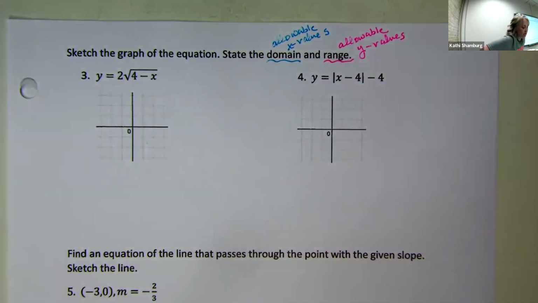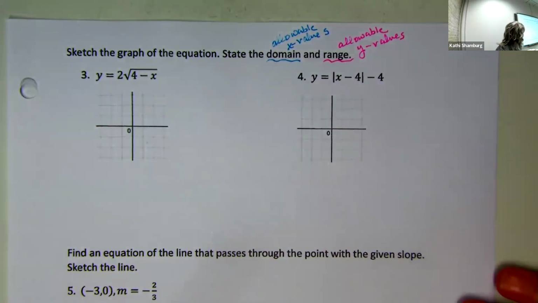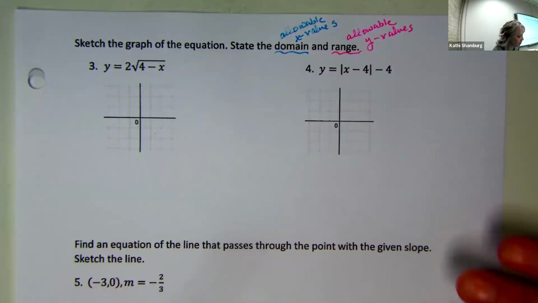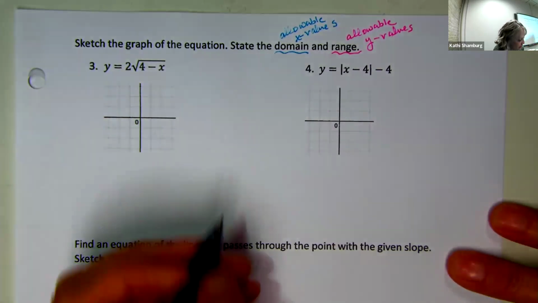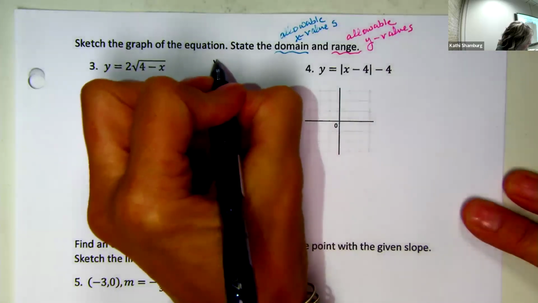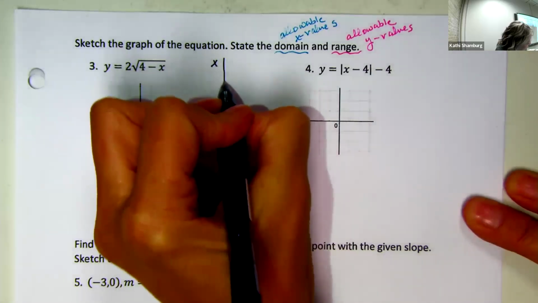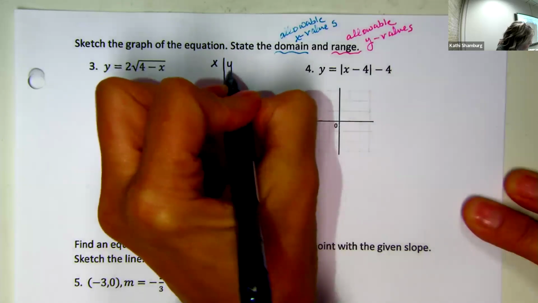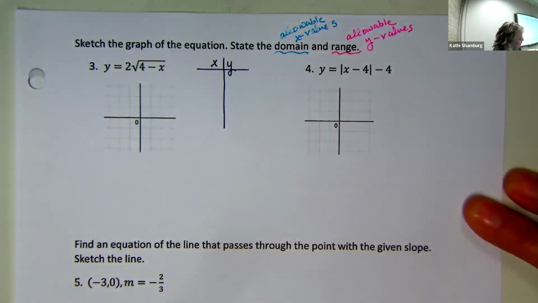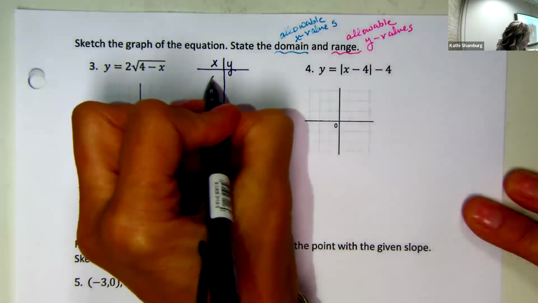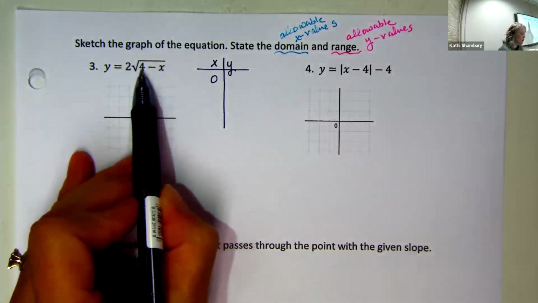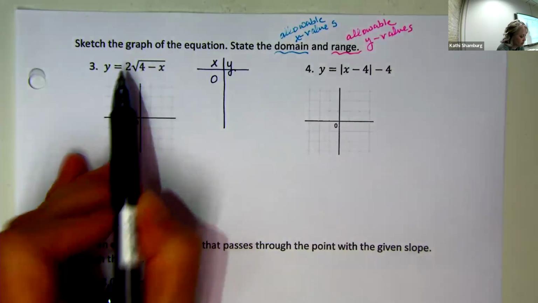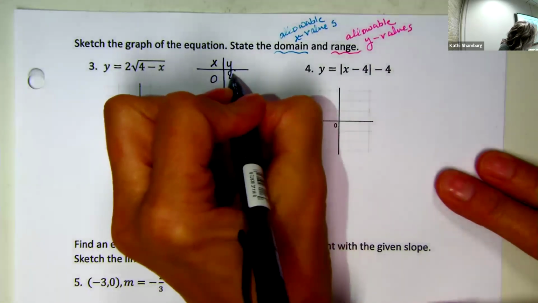Now, I have found that students struggle with this a little bit, so hopefully the visual that I give you will be helpful. All right, so here's our equation here. So if we were to graph this, I'm just going to go ahead and create a t-table, graph some points, and get an idea what this looks like. All right, I'm going to let x be 0. So of course we'd have 4 minus 0, which is 4. The square root of 4 is 2. 2 times 2 is 4. So we have 0, 4.